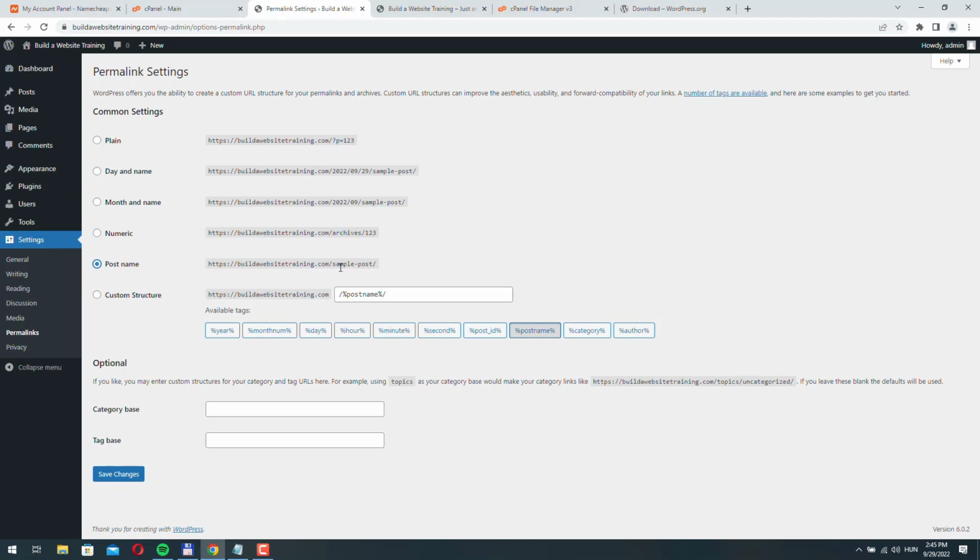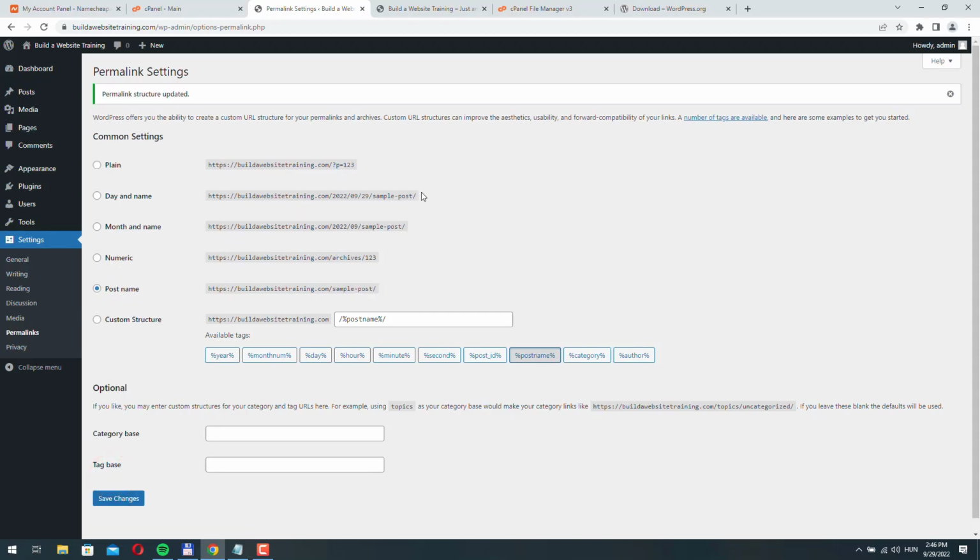I usually like to keep my URLs as short as possible, so I usually use this post name setting here and just click Save Changes. But if you like to put dates in your URL for some reason, maybe for news sites, this may be a good solution. I'm not sure, but personally I like this shorter version.